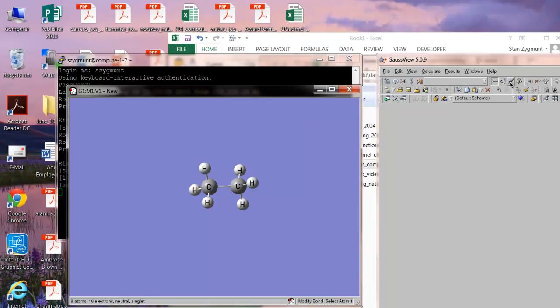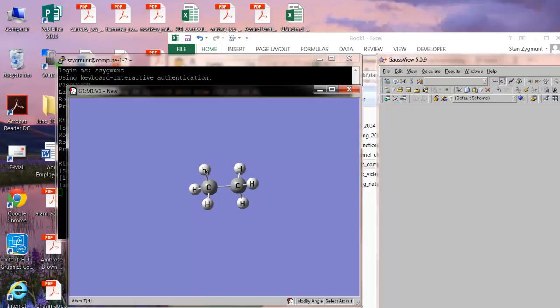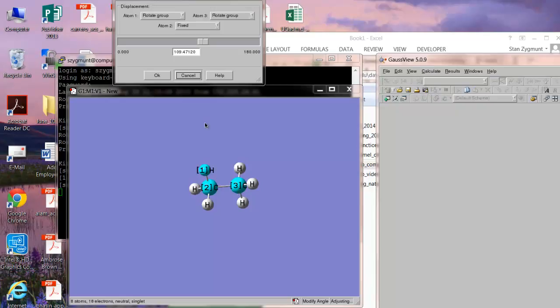How about a bond angle? If I wanted to change a bond angle, I use the Modify Angle tool, and then if I click on HCC, like this, I could change that angle, and I have options for what I allow the three atoms to do while we're changing that angle. I'll just leave them in their default values here, but if I grab the slider bar, then I'm basically modifying the molecule in a way that changes that HCC bond angle. All right, so that's kind of an interesting tool. As you build more and more complicated molecules, you may find that capability useful.